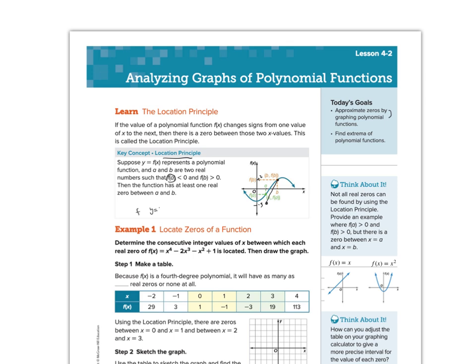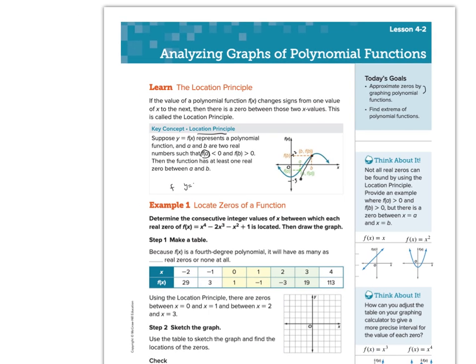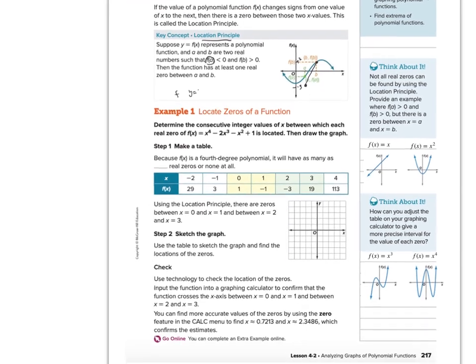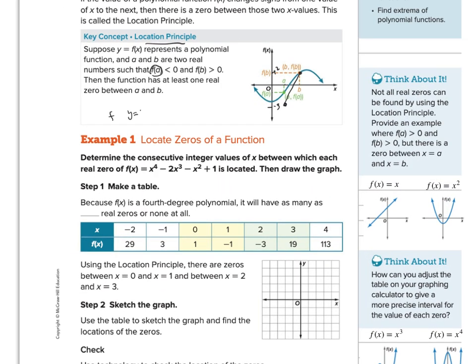And in doing that, I identified a 0, a solution, a root, all of those things that we call x-intercepts on the x-axis. But that's what they're saying there, that if we have a change in the sign of the y value, then we have a 0. We've located a 0.